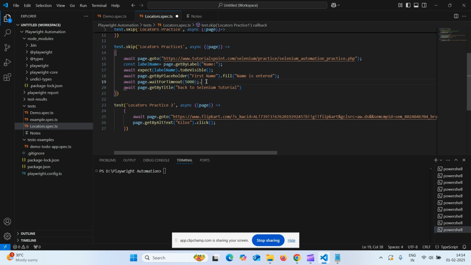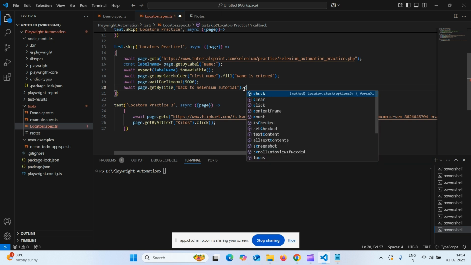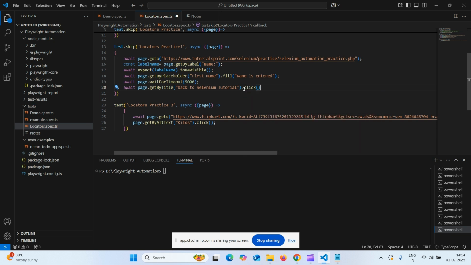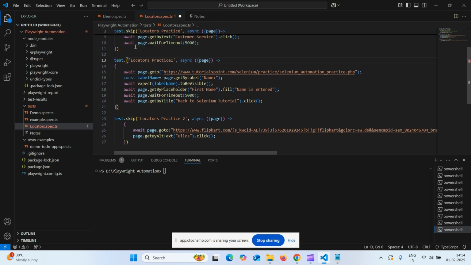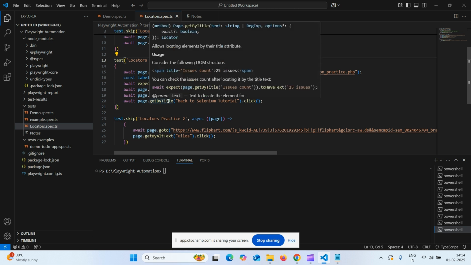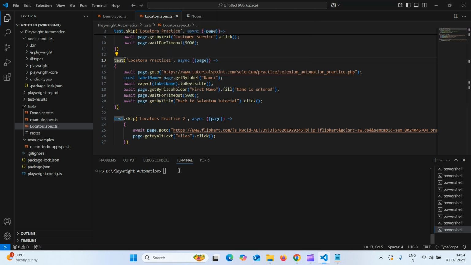Dot click. Let us skip this one and remove the skip here. Save. So we use get by title whenever an element has the attribute title. So let us execute this.